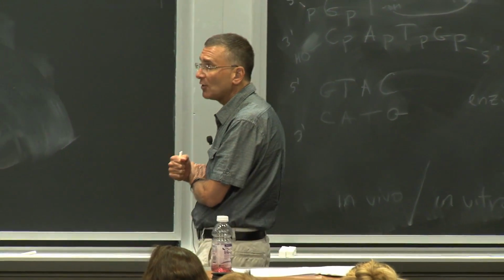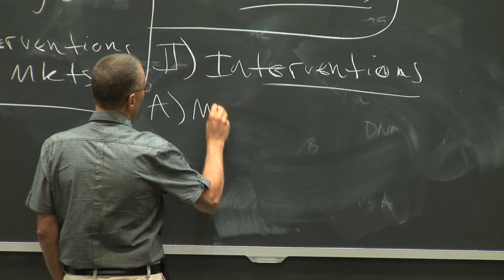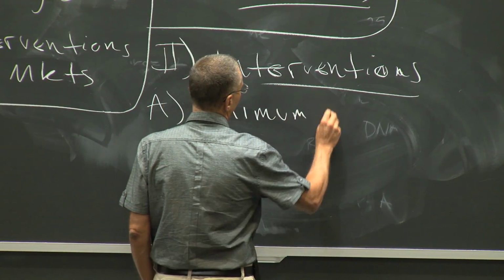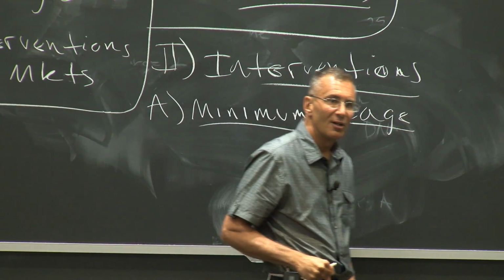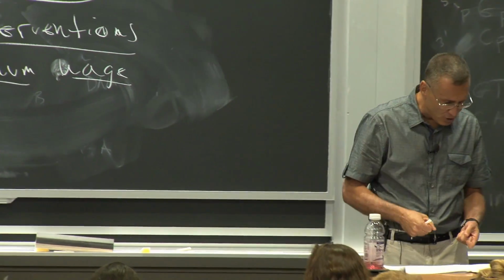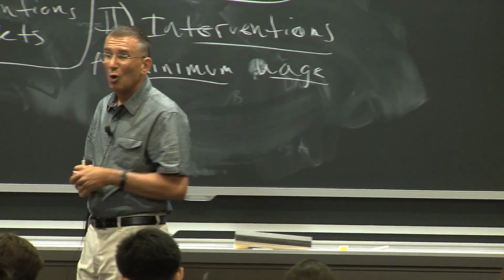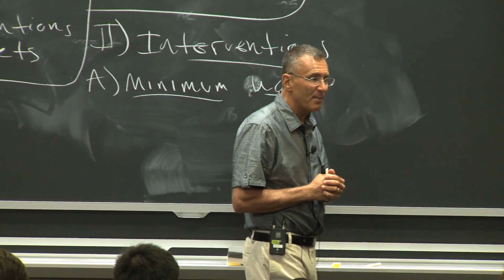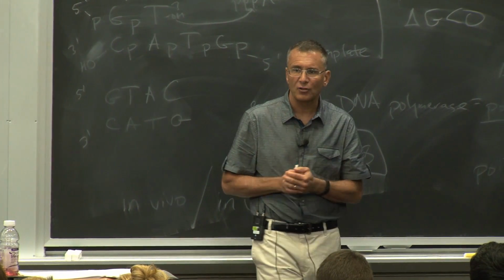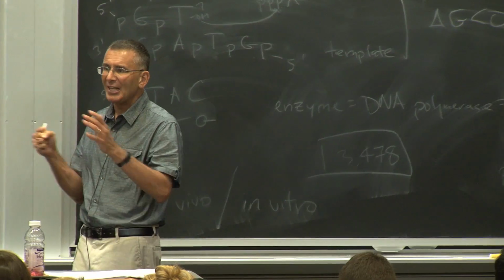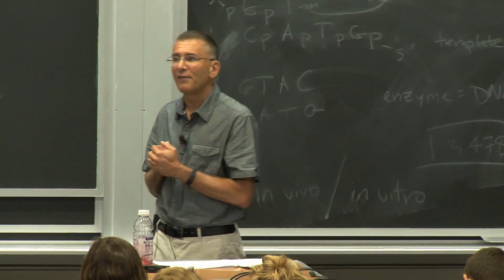And we're going to consider two cases. Perhaps the most famous case we'll talk about is the minimum wage. I'm sure you all have heard the term of the minimum wage. Perhaps many of you have earned the minimum wage. Okay? This is a regulation placed by the federal and in some cases state governments on the labor market, which sets a minimum wage that people can be paid. You cannot be paid below the minimum wage unless you work in certain service sector jobs where there's a sub-minimum wage. But by and large, you cannot be paid below the minimum wage. Okay? Now we're going to analyze what effect that has.